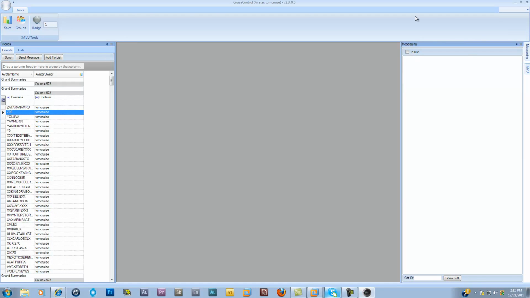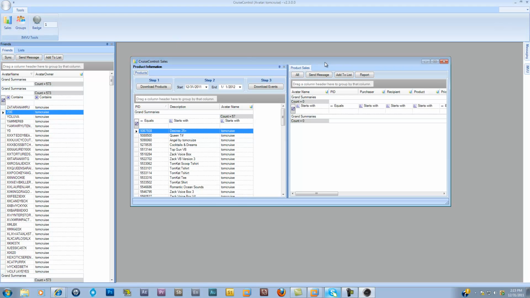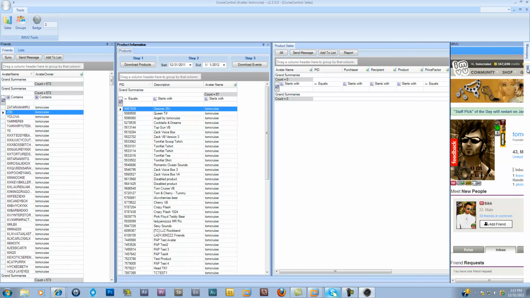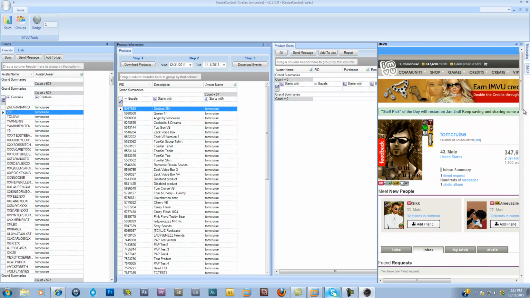Let's talk about the windows and the resizing stuff. When I open up my sales window here, and like I said, we'll get more into the sales section when I do that separate video, I can maximize this window just by clicking the maximize button. See, I'm hovering over it. I'm not clicking it yet. But if I click on that, that maximizes it, brings it up to the full length of the window here that I have left over. And you notice if I hover over these, they'll fly out and I can do whatever I need to do. And this is a full web browser page over here. And so that's going to go away.